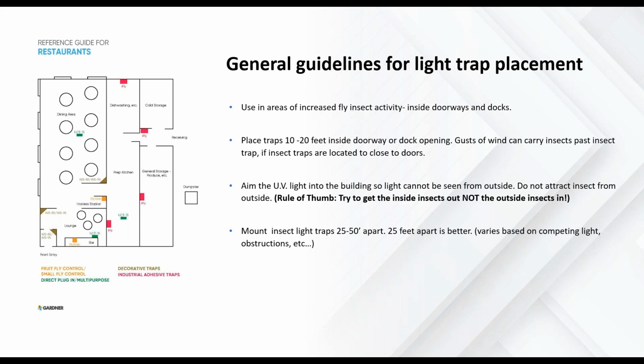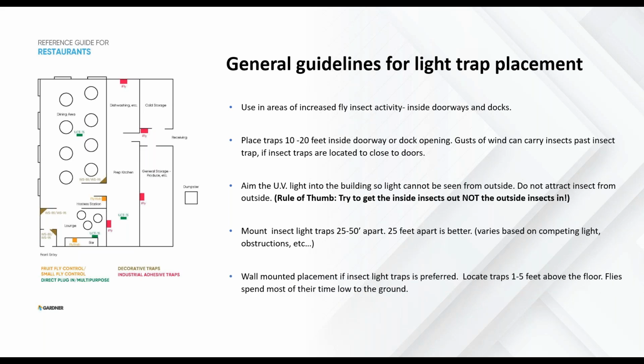And then when you're mounting the insect light traps, 20 to 50 feet is ideal for spacing them apart, but 25 feet is obviously going to be better. It will vary based on the layout of a particular location and how you can compete with light, certain obstructions that may get in the way with where the light is shining.